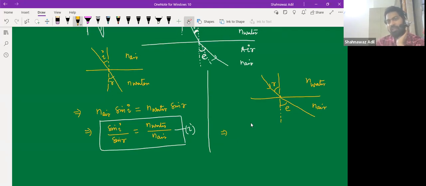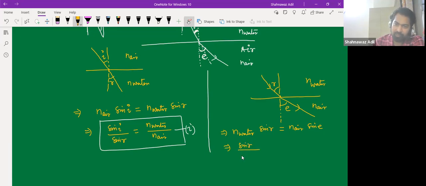So if you have any doubt, you can ask. Aisha, you tell me what would be the Snell's law in this case? Okay, so what did I tell you? We have to write in the product form. So whatever the refractive index into the sine of r, right? And then whatever it is coming out of this second medium, so n of air and sine of e. So is this clear, guys?